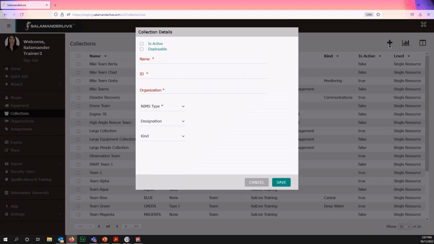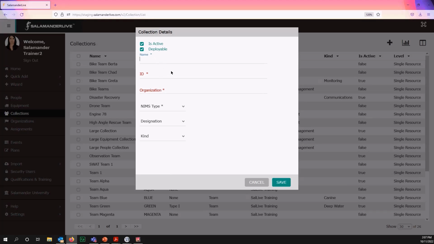So first things first is entering in the collection details. So if you worked with Rapid Tag or Command before, you know that there's that first startup screen that you have to kind of just lay out what your collection is, right? This is basically what it is layout. What is the name of your collection? Who does the collection belong to? Okay. On top of this, we've got some additional buttons at the top here. So if this collection or this team is active, you can mark it as such. So if someone's going in there and trying to look at what teams are active and what teams are not, they'll be able to find in here which ones are. Same thing on here, if that collection is deployable, you can mark it as such.